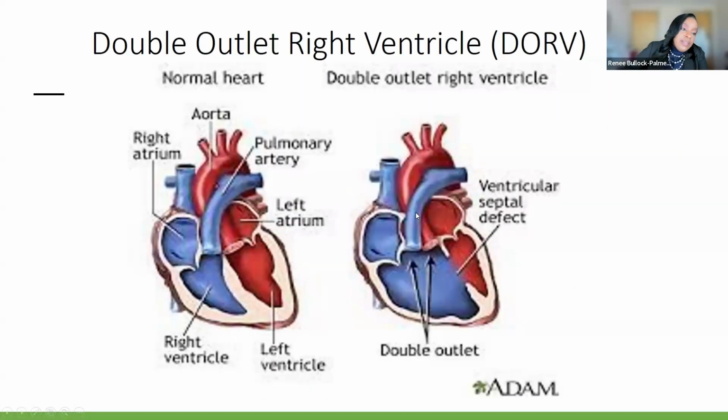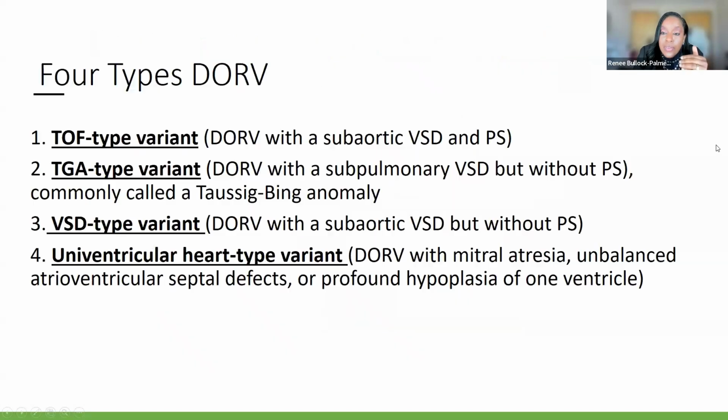The other condition that we can see that's helpful with CT is the double outlet right ventricle, DORV. So in these patients it occurs when the aorta connects to the right ventricle instead of the left ventricle, and both the pulmonary artery and the aorta arise from the right ventricle. So in this particular case of VSD, there's an obligatory VSD because, of course, these patients cannot survive without intracardiac shunting. And there are four main types of DORV that you can see.